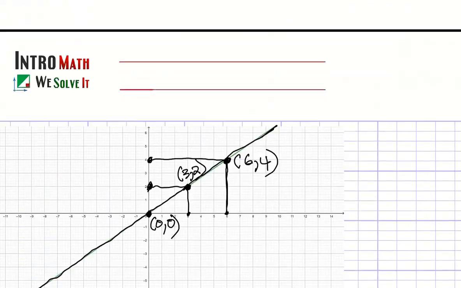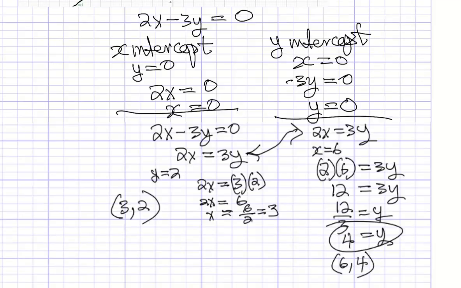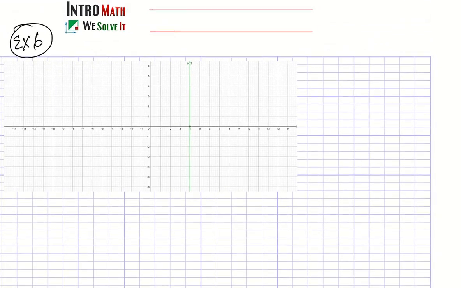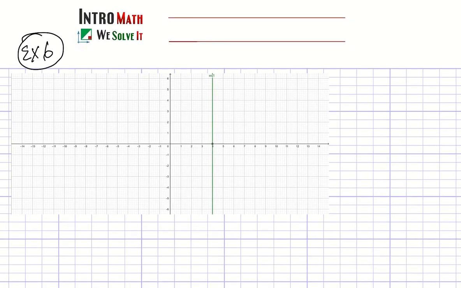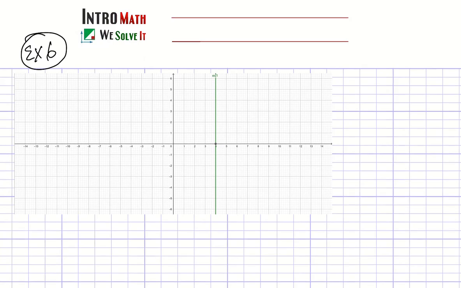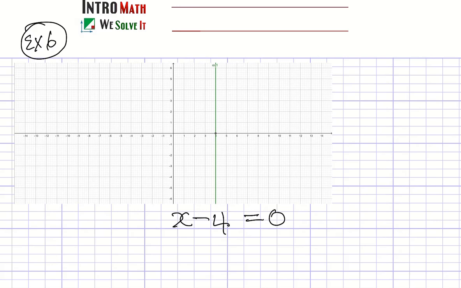This is number 5. Let's go to number 6. Again, I chose this carefully. Notice what is going on there. This is a vertical line. So I want you to see what that means. When you have a vertical line like that, it means something. Let me show you. The equation that produced that is x minus 4 equals 0. This is the equation that produced it.